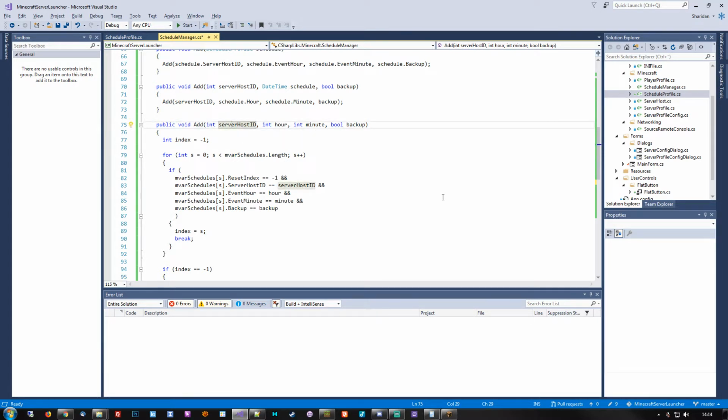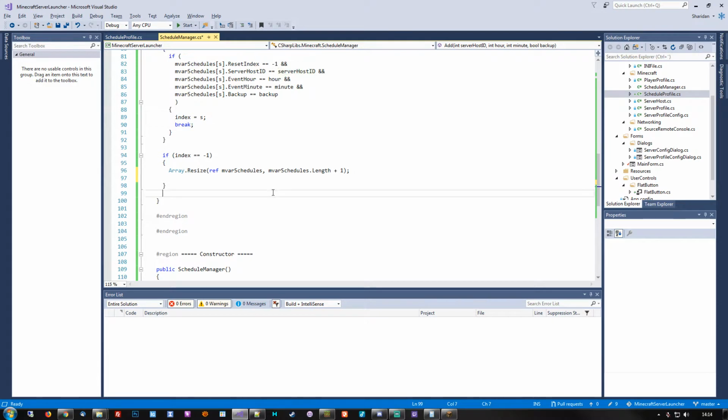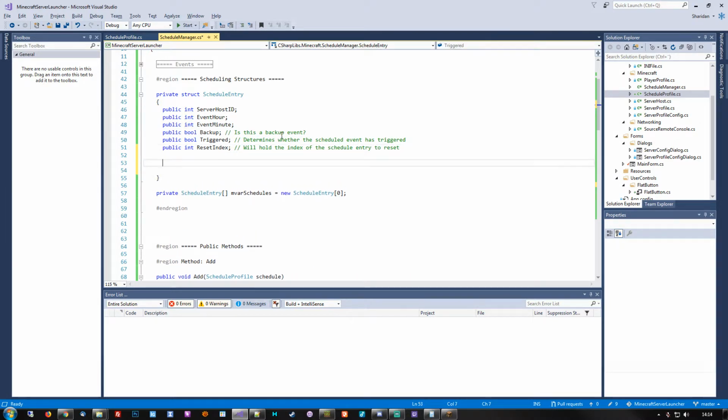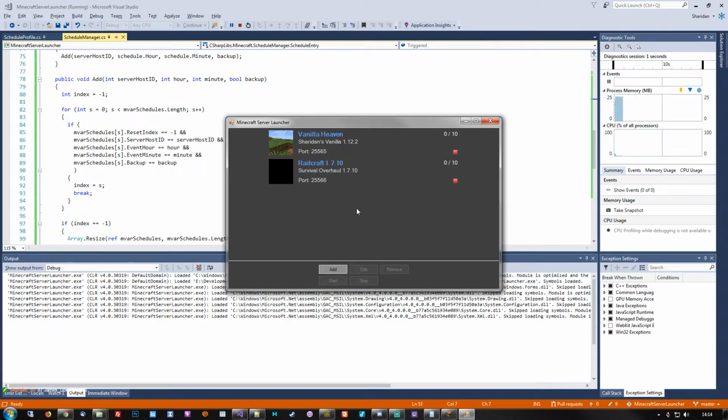The reason for adding this is so that we can store the actual restart profile. So we shall do that. Now at the moment we don't exactly have any kind of initializer for this, so we'll do that quick. Actually, while it is here, we can do a quick startup. There we go. This is what it looks like at the moment.